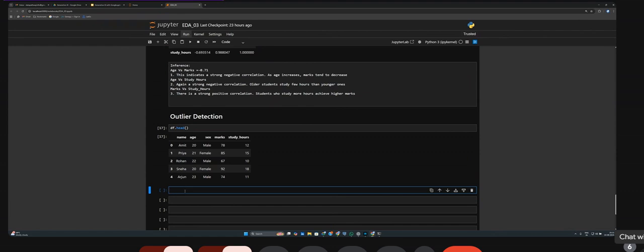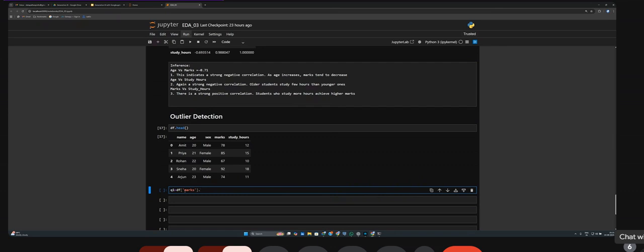I'll say Q1, quartile 1. Q1 is equal to df marks dot quantile. I'll just type dot and tab.